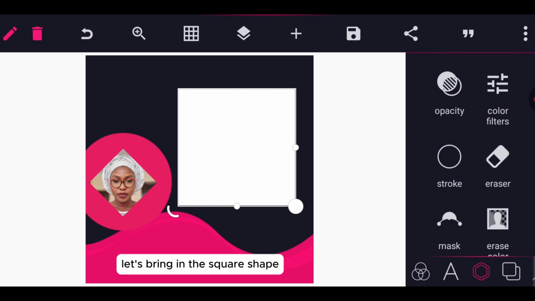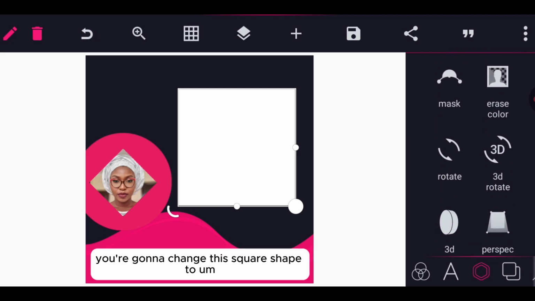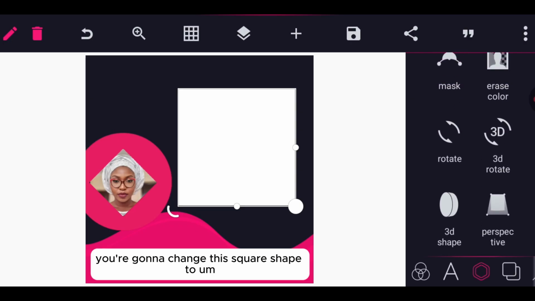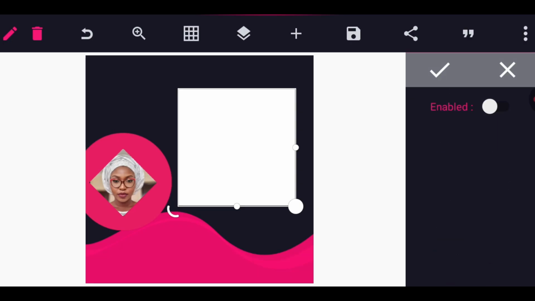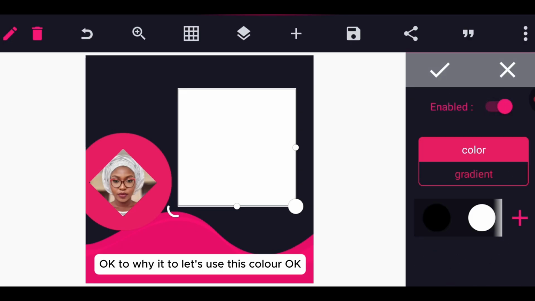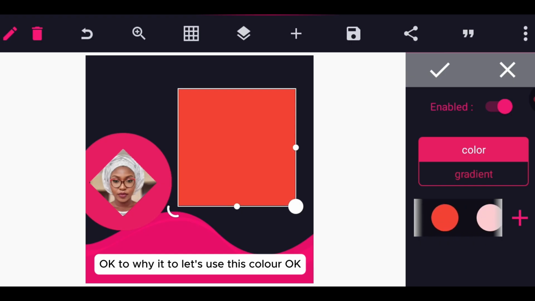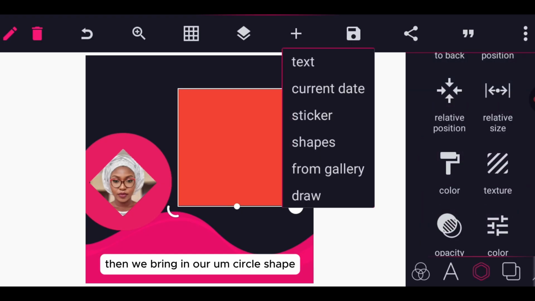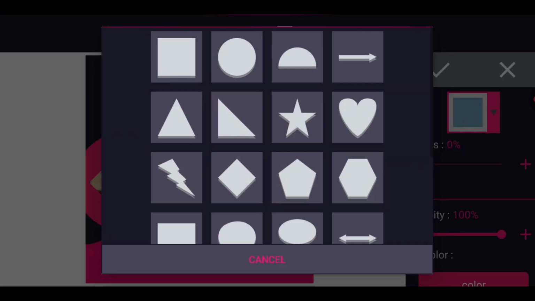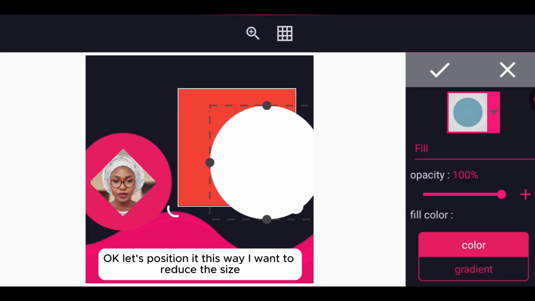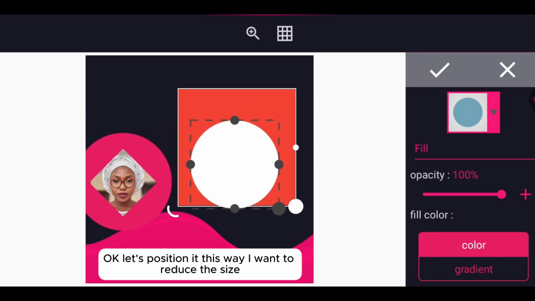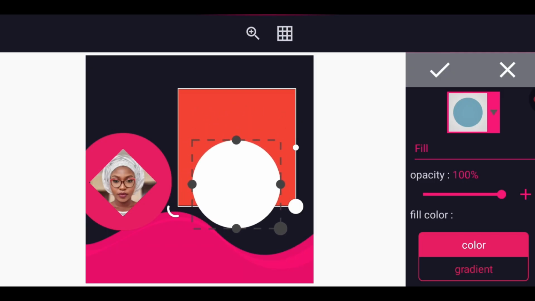Let's bring in the square shape. We are going to change this square shape to another color. Okay, let's use this color. Then we bring in our circle shape. Let's position it this way. I want to reduce the size.